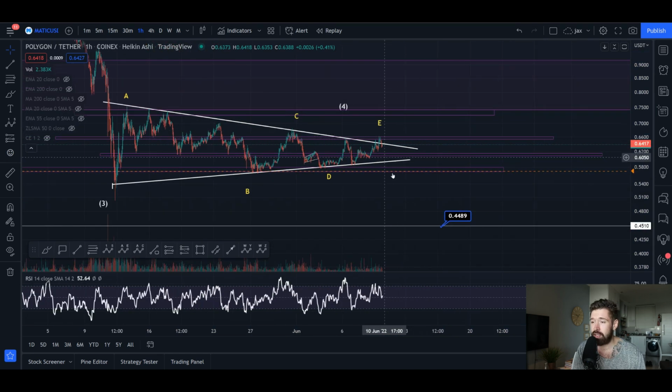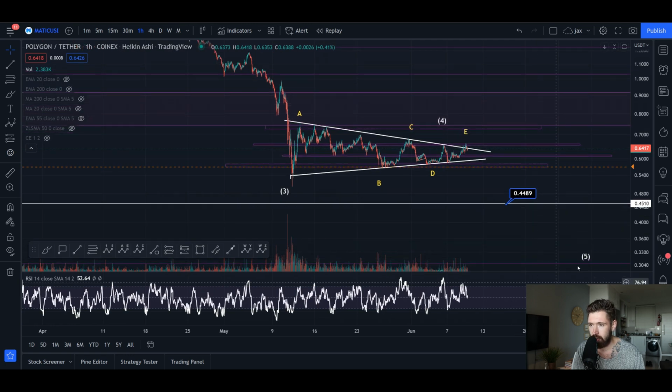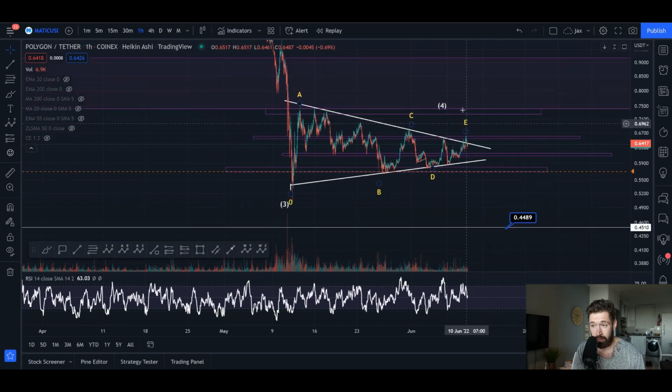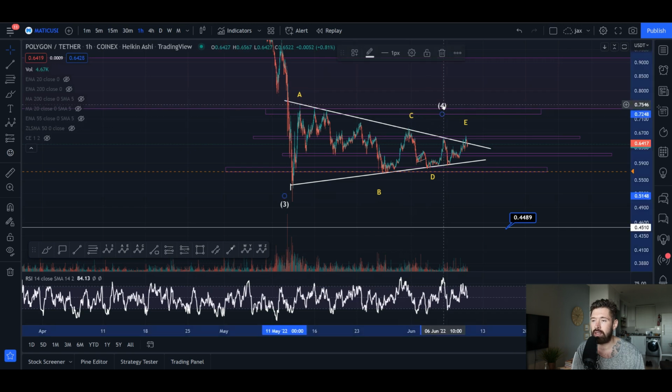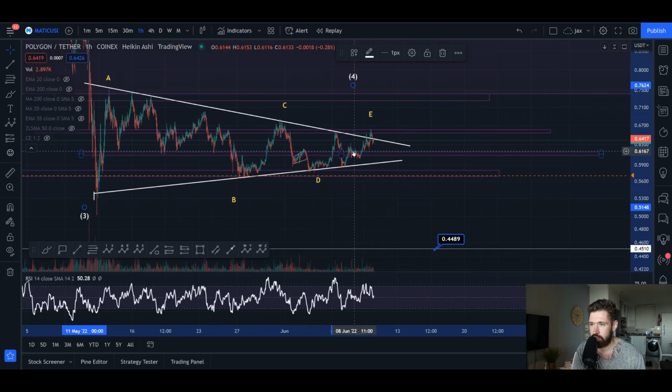I have been trading, but as I mentioned, with much less capital. So if we were to get rejected here and we break down, I would expect you to start coming down to that 30 to 32 cent price target, complete that wave 5. But if we break out and we break above the wave C, then we're just looking at a larger corrective wave 4.